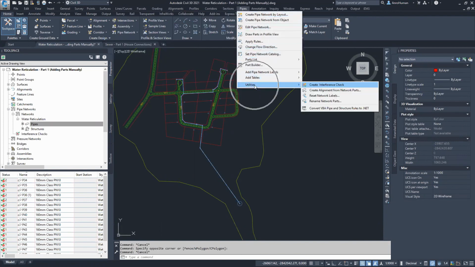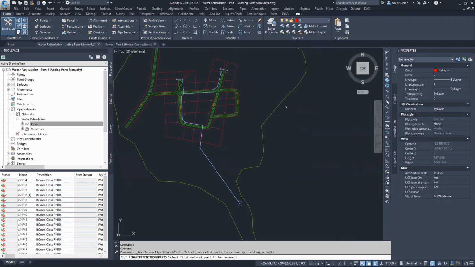So pipes and utilities, you can go to rename network parts. So I'm going to select that, rename network parts.